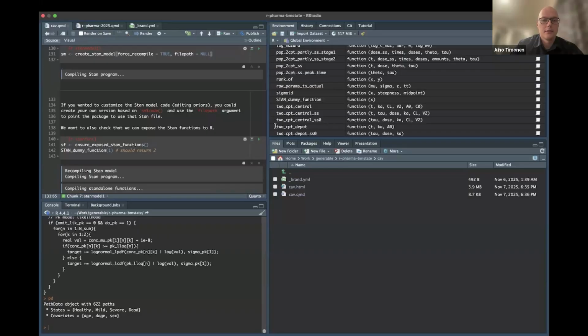So that comment that Jackie posted will install CmdStan, but if you don't have CmdStanR, then you also need to install that first.